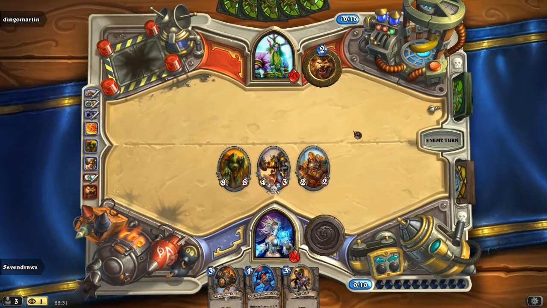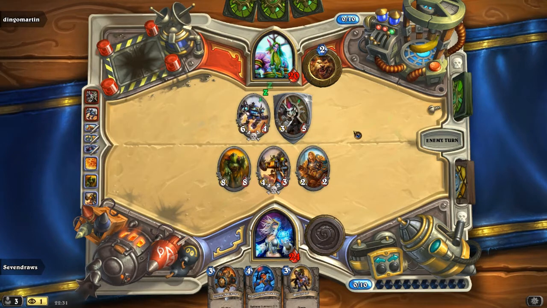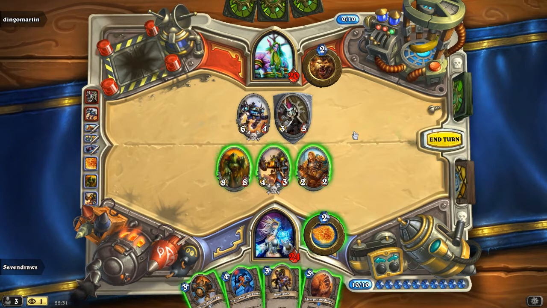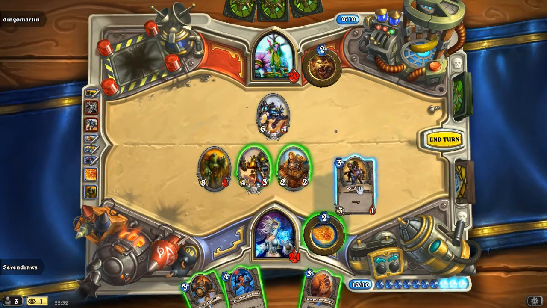Which is pretty decent value, actually. Because in the end, he drew Gadgetzons. So pretty much Gadgetzons and Mark of Nature traded. You have to count that Booty Bay Bodyguard, Gadgetzons Auctioneer, Mark of Nature, and the other card that I played, Booty Bay, let's say, traded for Spectral Knight and Fireball. So that's pretty much a 2 for 3, so that's not bad, actually. I could Wolf Rider that. I think I'm going to Wolf Rider that. So I'm going to trade this to this. I think I'm going to Wolf Rider ping this. The reason I want to Wolf Rider ping is because I want to keep this.